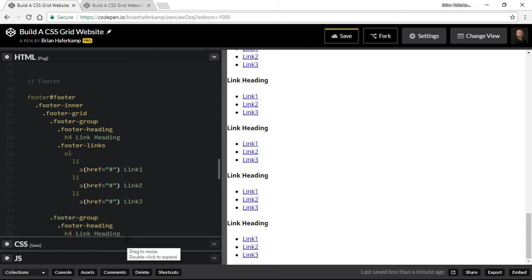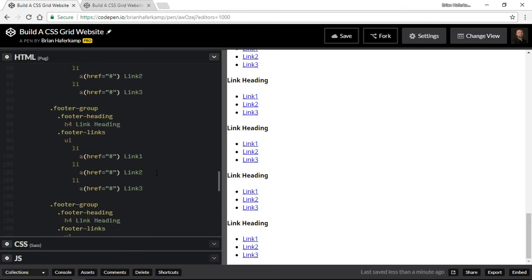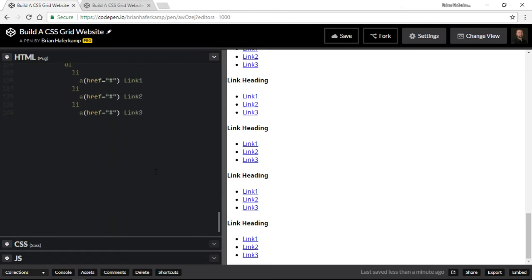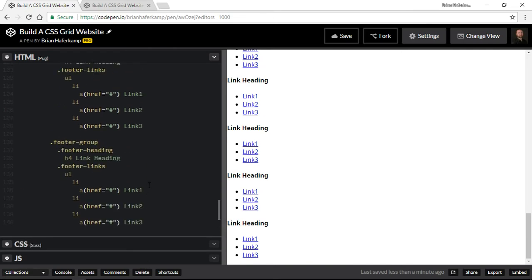5 is an odd number, and it represents a difficult number when we do our mobile styles, because 4 we can break down into 2. 5 is not as easy to break down into an even number and make an even block. So it's a little bit more difficult, but we'll see if we can work with it. We might wind up having to just consolidate or erase one of those in the end.